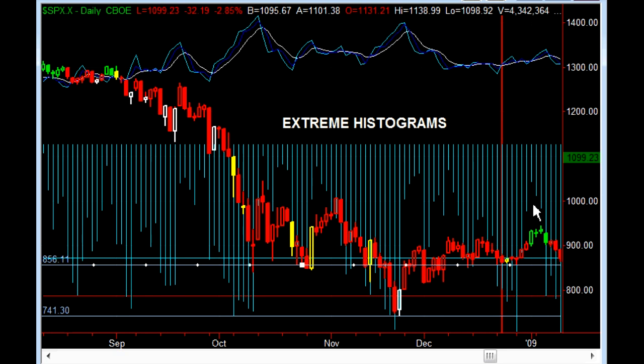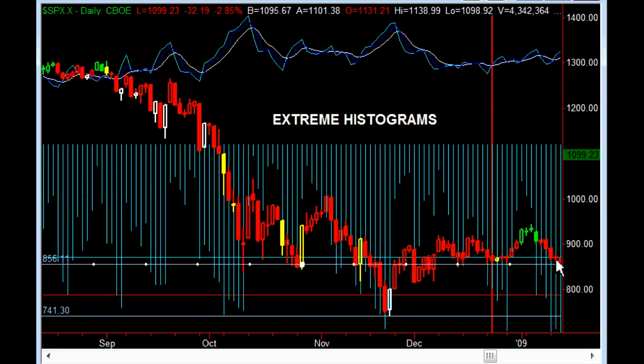So as price came across, we also can look at our histogram from the standpoint of when it peaks or reaches near the positive level, it gets to extremes. And as soon as it reverses, it can be the end of a trend, doesn't have to be. And in this particular case, quickly after having breached the red line, we're looking for a retrace below that level. And lo and behold, it doesn't take long for that to take place at the beginning in January of '09, as price made extreme lows.